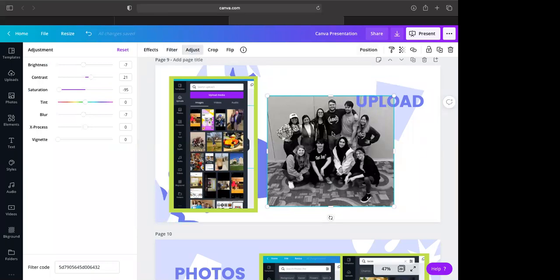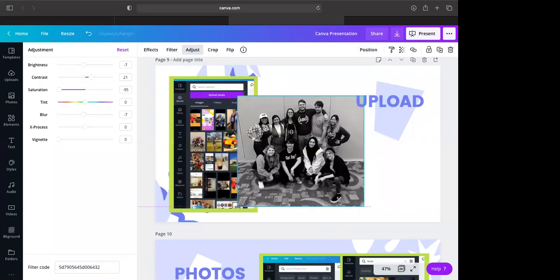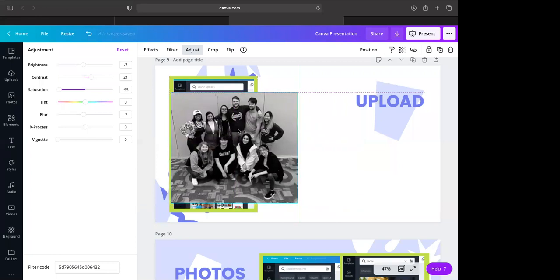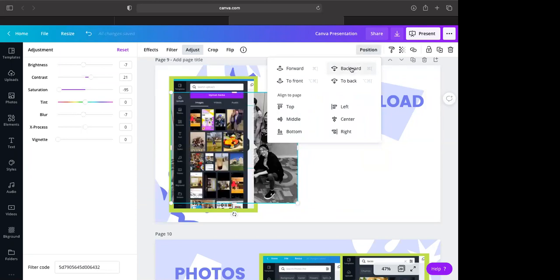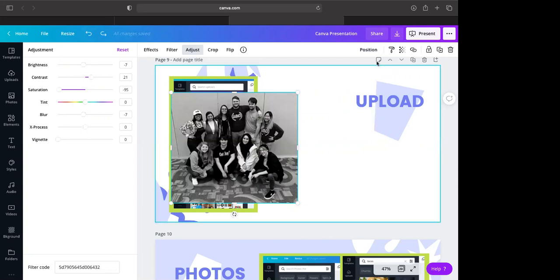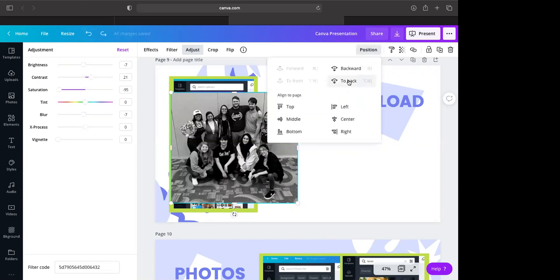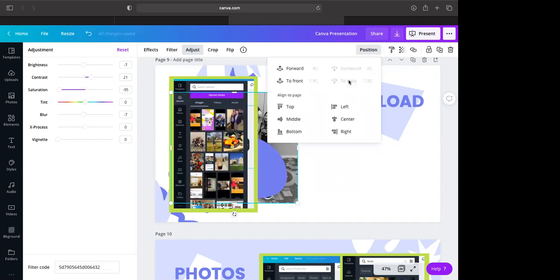You can also mess around, since I'm talking about the toolbar a little bit. So let's say I put this over here. Right now it's at the very front, but I can change that by going to position. I can do it this way, where if I wanted to do background, it's going to be in between that green one, and then it's going to be behind this front one. But if I wanted to, I could just have gone back one. I can go straight immediately to the back. Don't have to double click multiple times.